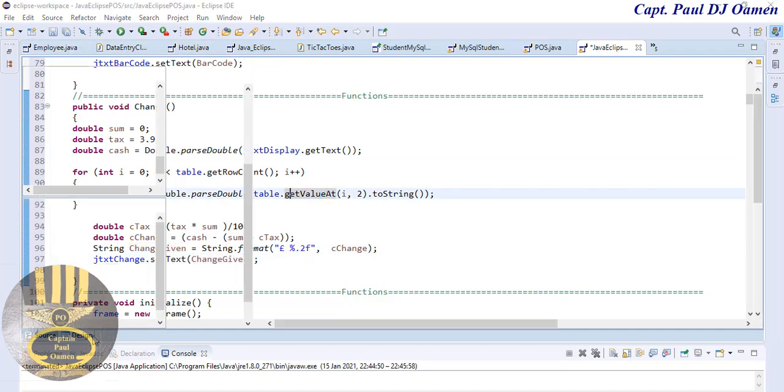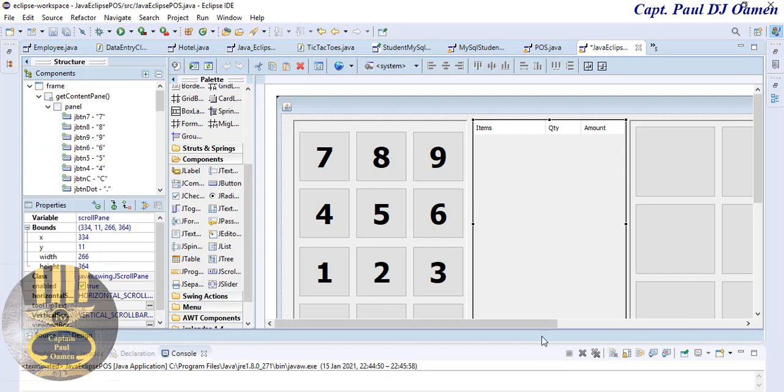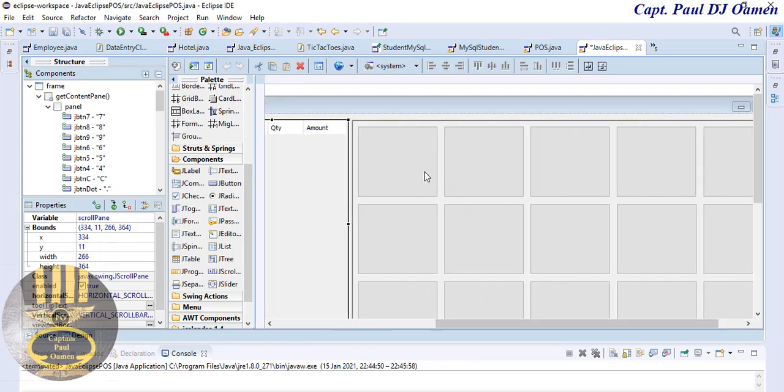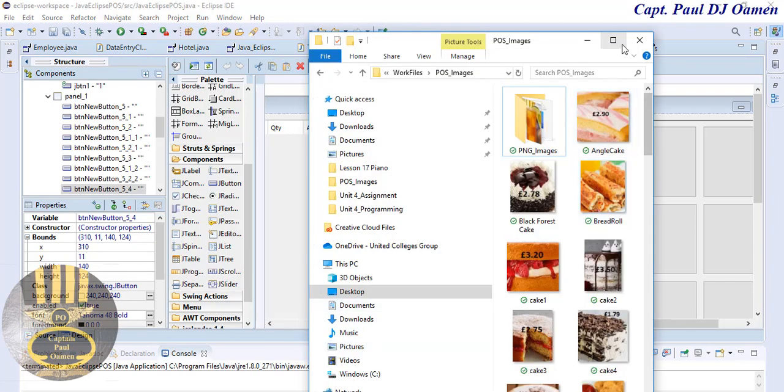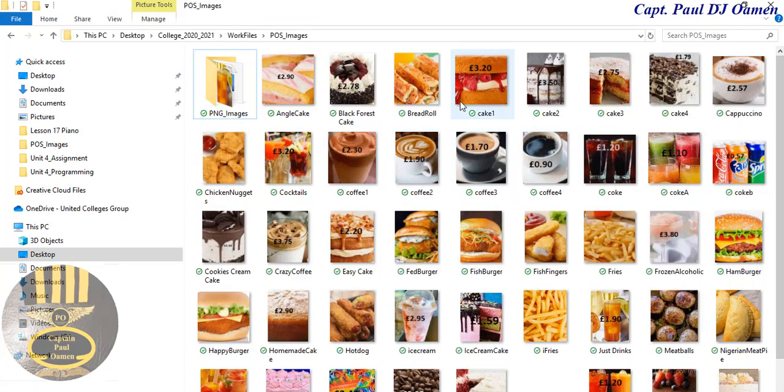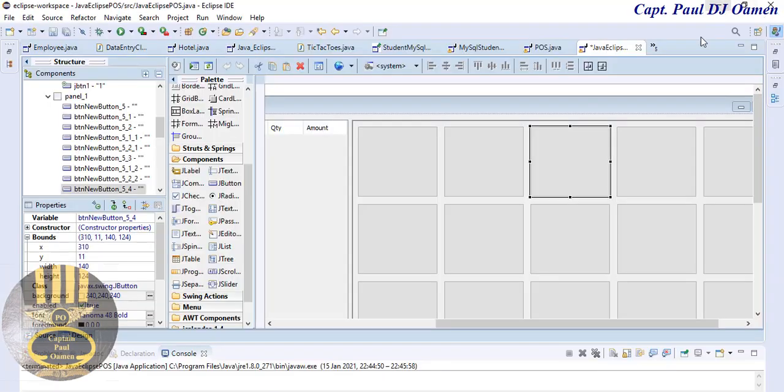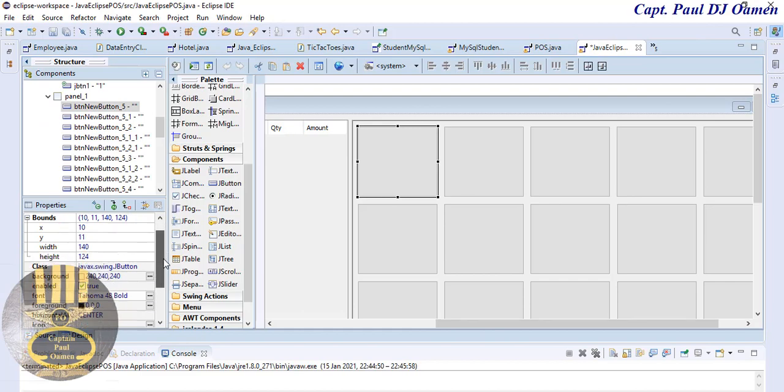Let's go back in here. Right, you see these buttons here? Let's add some images to them. And right here are the images I intend to add. There they are. So let's start with the very first one. Okay, let's say minimize that. Select this very one, and I will now go into icon. Okay, make sure the object is selected. That is it, the icon.